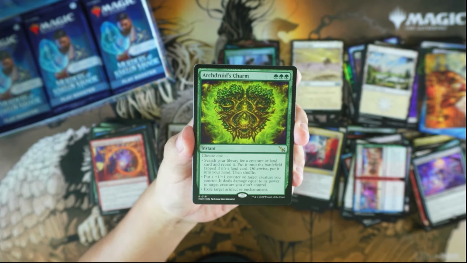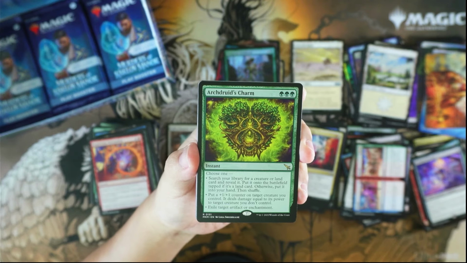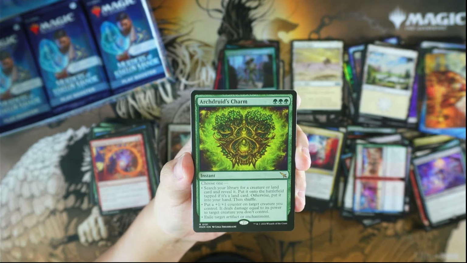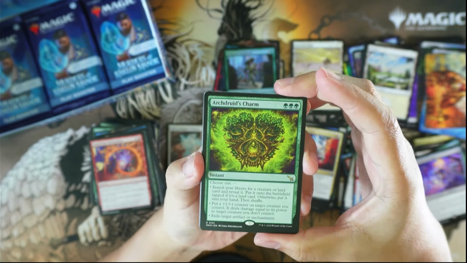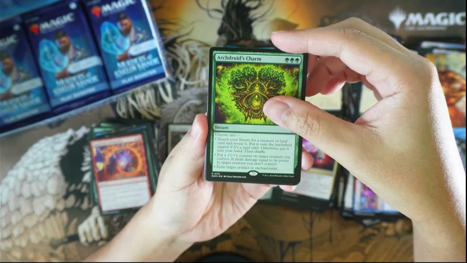Search your library for a creature or land. Put it on the battlefield if it's a land, otherwise put it into your hand. Or put a +1/+1 counter on target creature you control, and then it will deal damage equal to its power to another creature. Or you can exile target artifact or enchantment. So very useful, very versatile. I think this is going to see quite a lot of play.